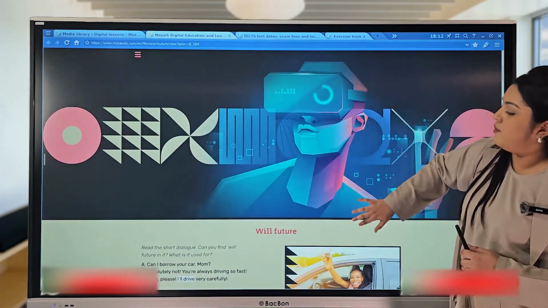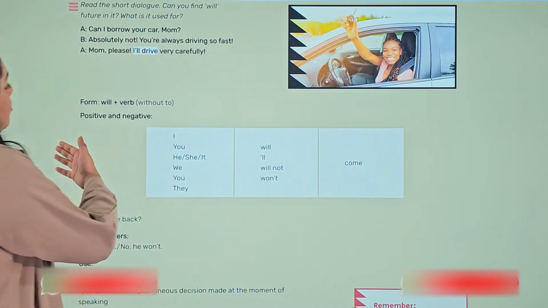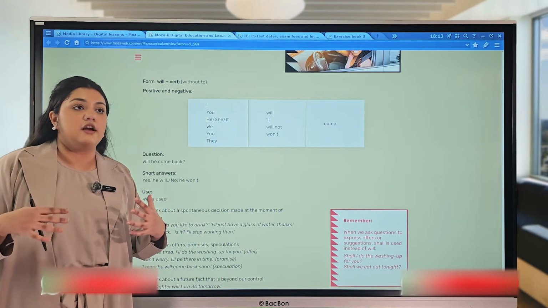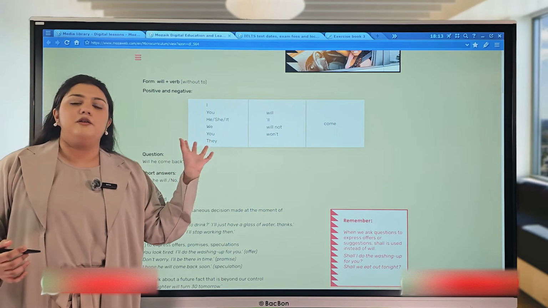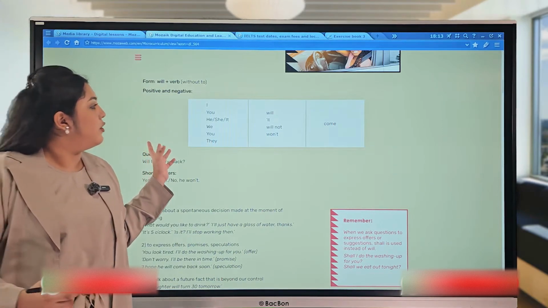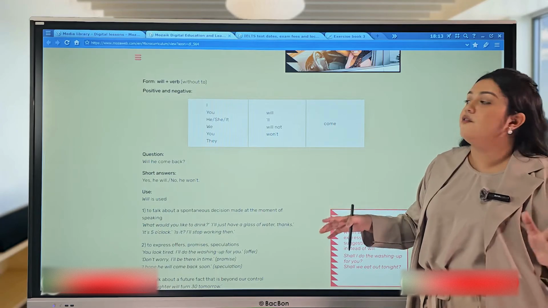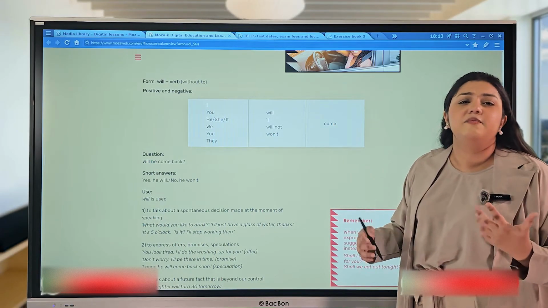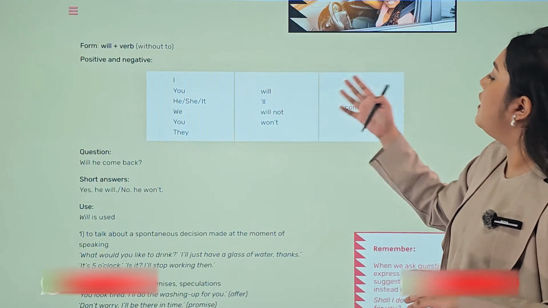So if we go a little bit down, we can see that here there are some positive and negative verbs. One thing traditional boards actually prevent us from doing is learning a sentence multiple times, in multiple different ways at the same time. So this board actually fixes this. mozaBook has come up with different types of lesson plans, which actually make things very easy for us to understand, especially as non-native speakers. Here we can see a lot of pronouns and verbs, and then we have the word come.